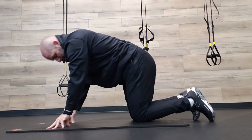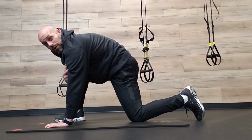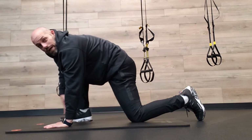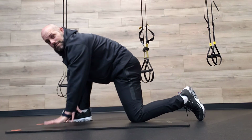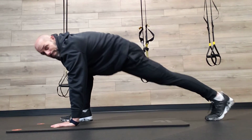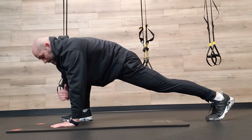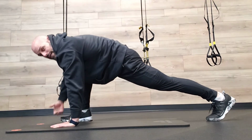Okay, and then, okay, I'm gonna go back on my knee. Remember, left hand, shoulder width apart, in line with my shoulders. Right foot up, bent 90 degrees, okay? So you can see my hands in line with the instep of my foot. I'm gonna straighten my back leg out. I'm gonna try to keep my hips nice and straight. I'm gonna bring my right elbow now towards the floor and twist.